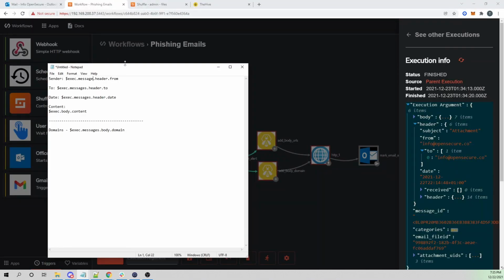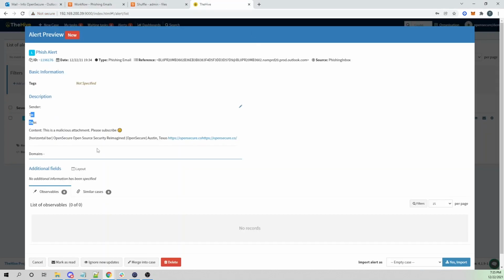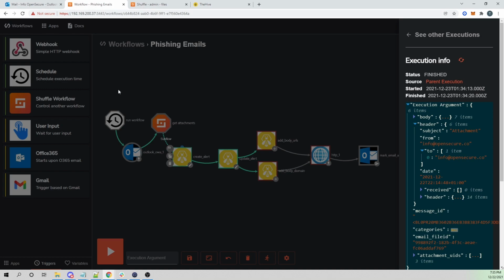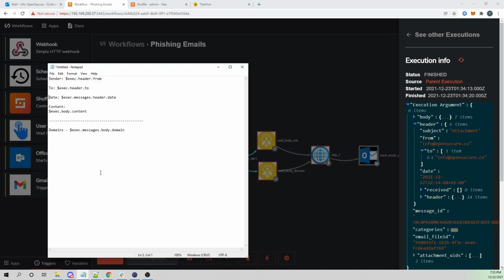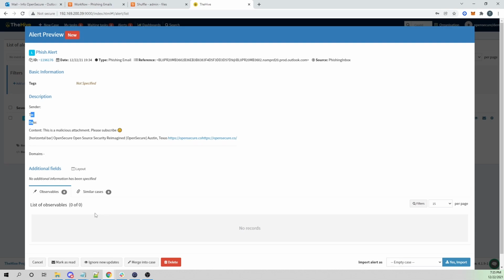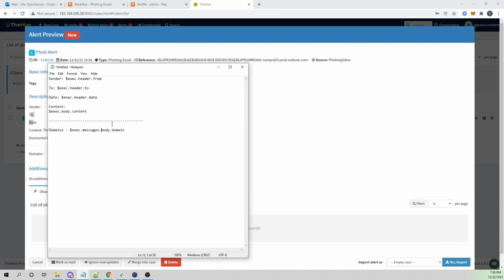Okay, so let's actually strip that out as well. A little bit of live debugging here. And then I assume my date didn't get set either. No, it didn't. Okay, so let's also remove the messages there. The body content worked, and then the domains probably didn't work either, did it? No. So let's go ahead and remove that guy.